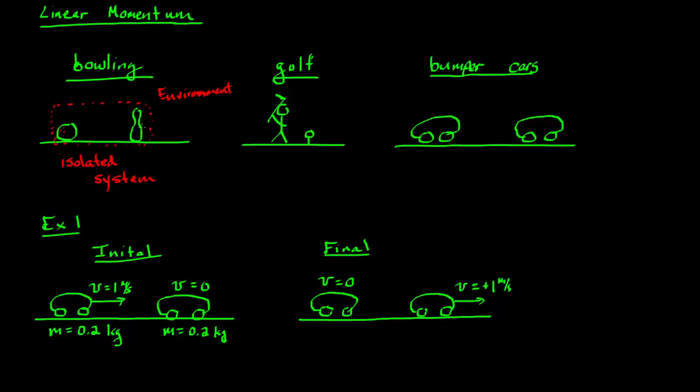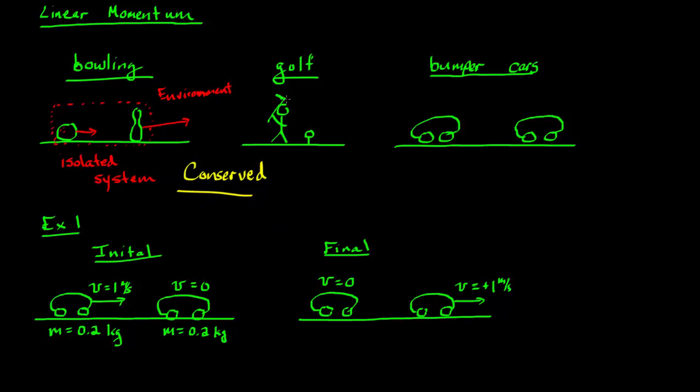So what we want to think about is, is there some way we can start to think about this and quantify what's happening? Now, the bowling ball is moving with a certain velocity, usually not very fast. And then when it strikes, the pin goes flying off at a much greater velocity. And so there's got to be some relationship here, and that's what we're going to look at. In particular, we're going to look to see if stuff is conserved. And what that means is that there's no change. It's the same before and after. That's what we're going to be looking for.